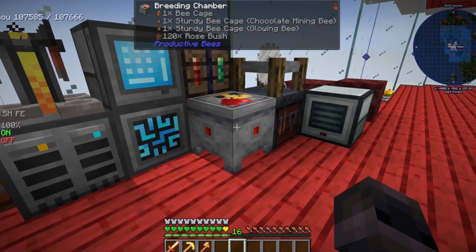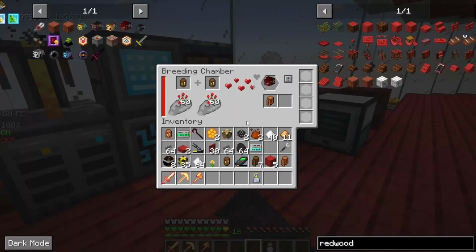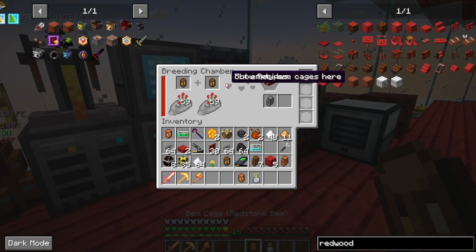But yeah, I just remembered something. Could I use time in a bottle on this? I want to see. Does this actually work? Does time in a bottle actually work? Is that seed going to be going faster? Yes, it actually is going faster. So 16 is... yep, that actually works. Yo! Nah, it's crazy that it's working again. And it's broken. Oh no.